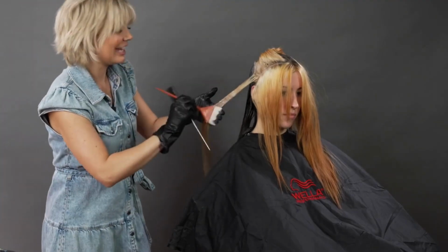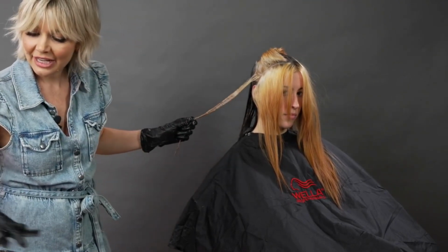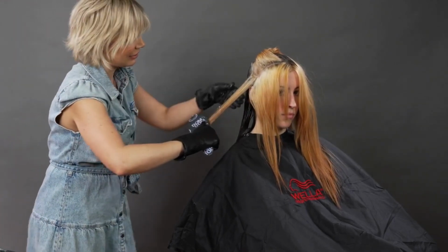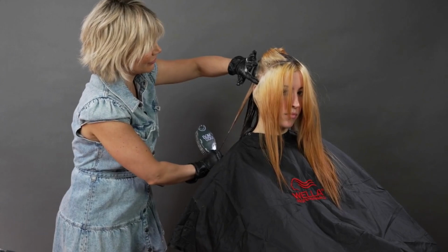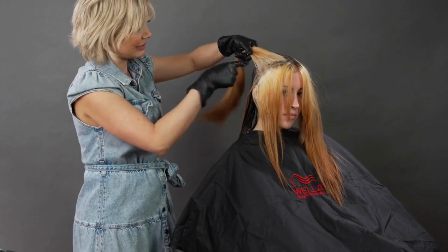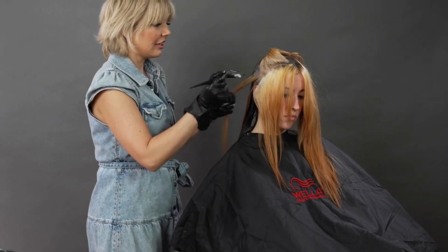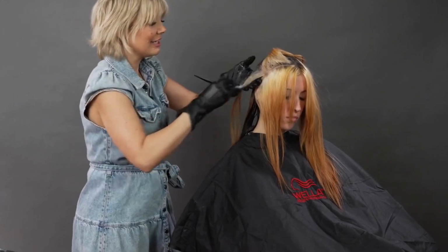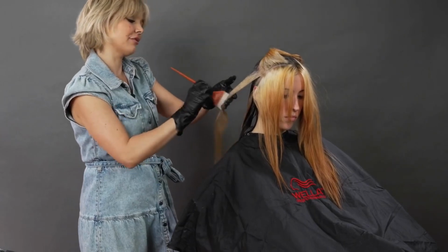The level 7, and I'm pushing the product in, fully saturating down through the ends, and then grabbing this open-wired kind of brush and just doing one nice big scoop, followed by my fingers just melting it all the way down, making sure we're nice and saturated, leaving that aside. And I'll just work my way up this entire section. So we're just gonna apply that level 7 from roots through ends, to almost get a little bit of a money piece going right off the bat, so that there's something that has some contrast through the front there.